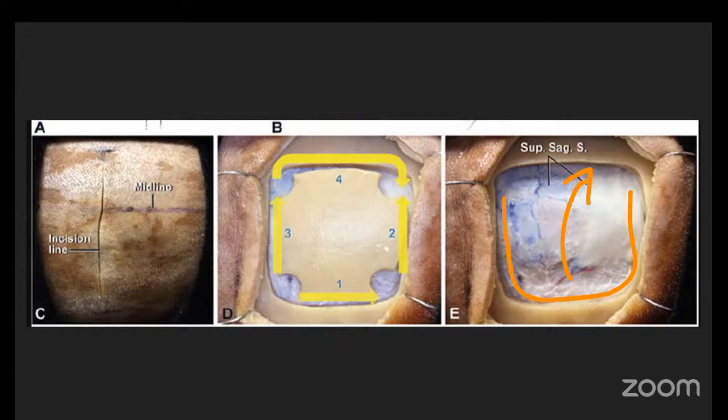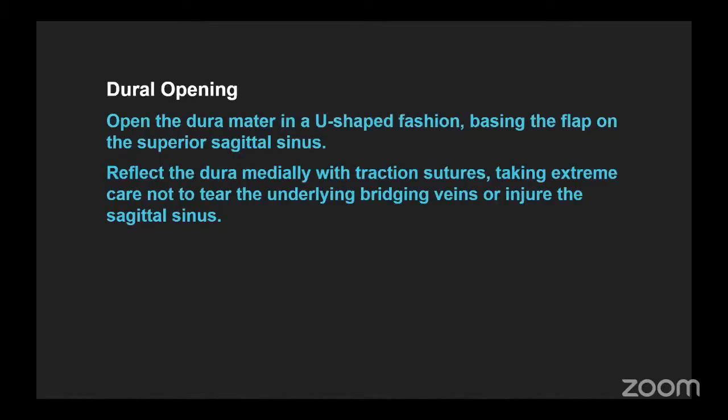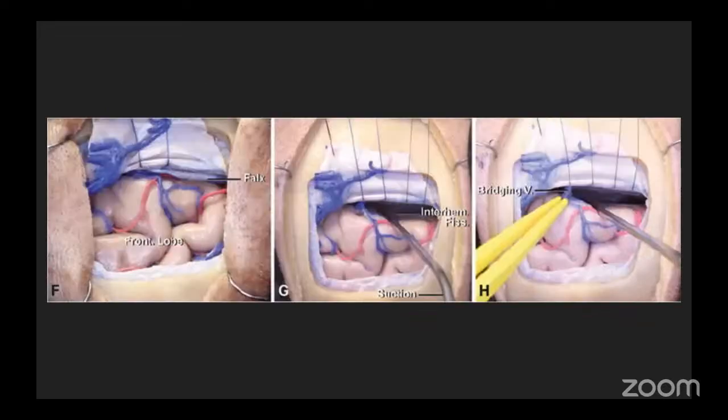It's harder to injure the superior sagittal sinus. This is under the dural fold. Let me show you the images ahead. Once you open the dura, you can put the tuck-up sutures on the other side as well to create some tension and to keep your superior sagittal sinus safe.